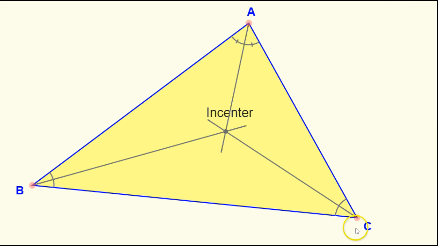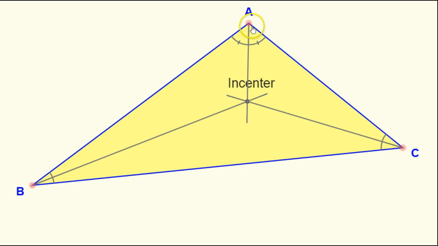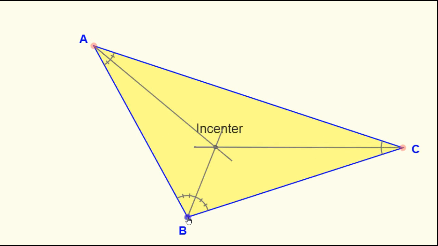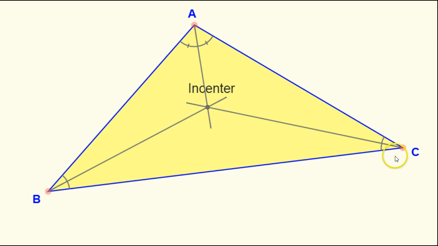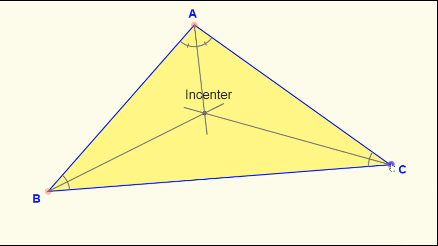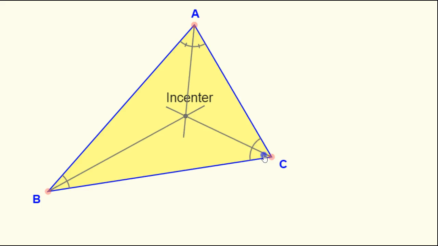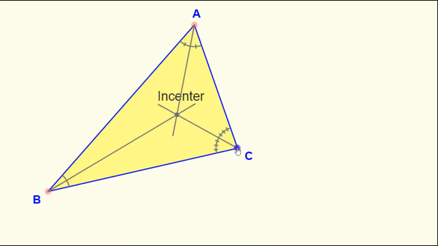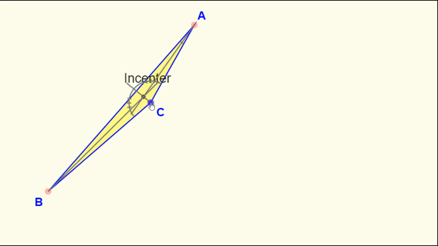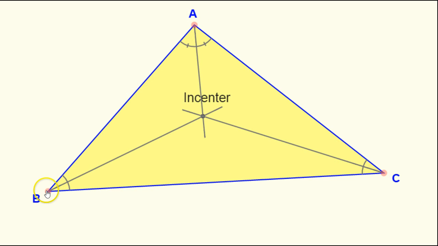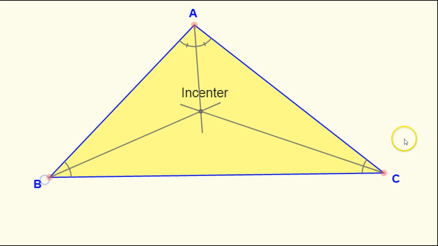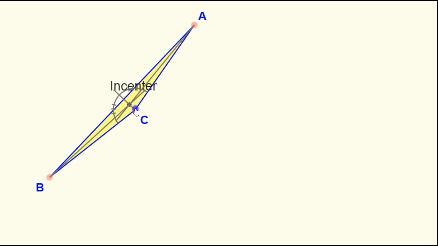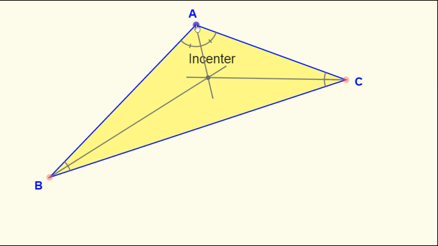So here we have our triangle. Again, I'm able to move these vertices anywhere I want. So let's play around with vertex C, or angle C, and see what we notice. Notice before we even started, each side has congruent angles because it's an angle bisector. So I'm going to try to push the incenter as far out as I possibly can. Notice that it doesn't go outside. We can never have the incenter outside of our triangle or make it equal to a line or one of the sides of it, no matter what we do.